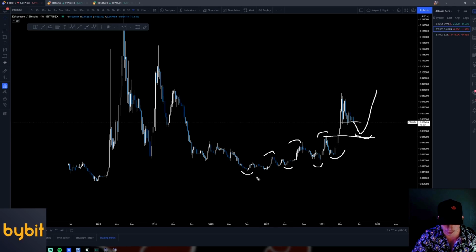And this kind of move from the COVID low, which is right around here, to here is like a 3x on ETHBTC, right? Well, that's about the difference between what Bitcoin did in the bull run and what Ethereum did in the bull run. Ethereum went up, from a percentage gain basis, 2.5 to 3 times more than Bitcoin. And that's encapsulated in this chart.